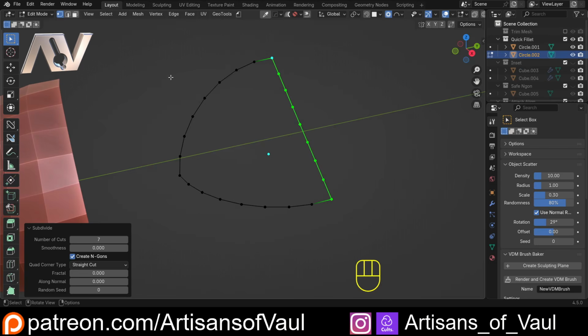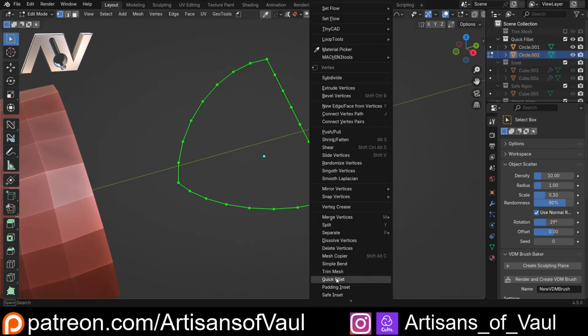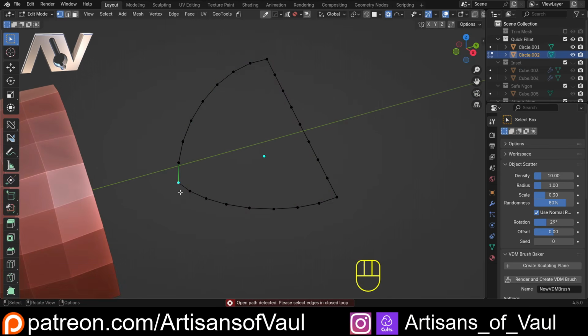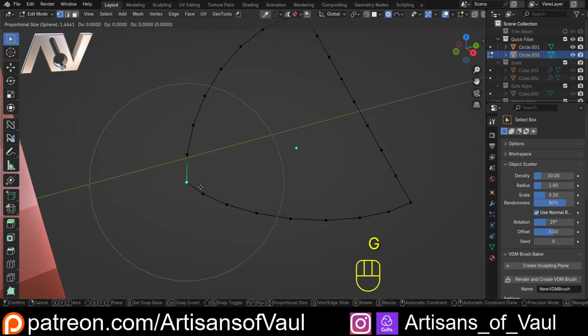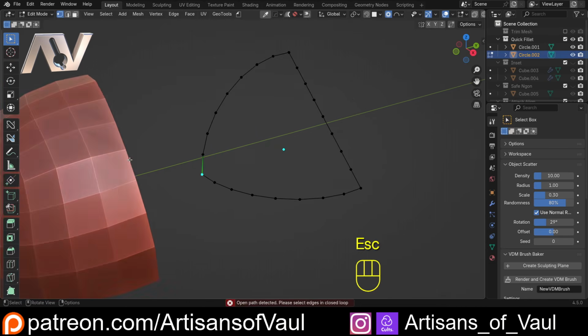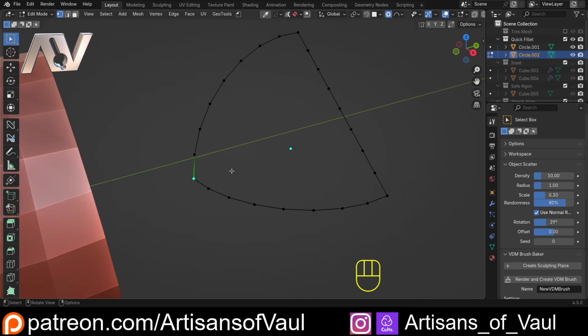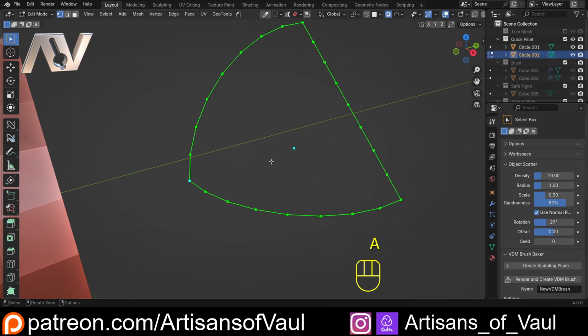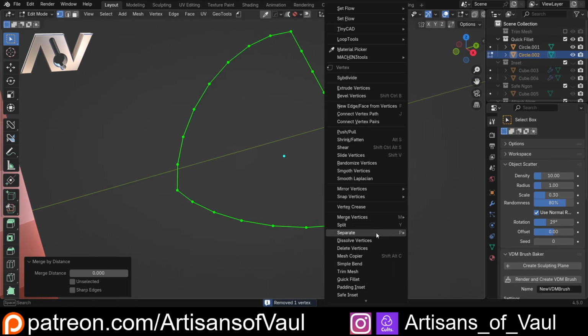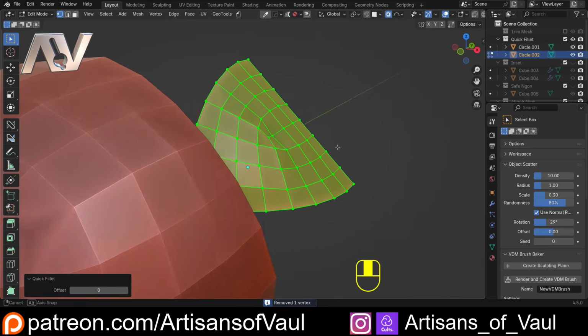I think there's 7. Now if we select this and try to do the same thing, we're still going to get another error, and that is because this vertex here is not connected to the other one. So I'd sorted out all of these issues over here, but I just wanted to show them so that you knew the limitations of this. So let's just A, M, and then merge by distance. And now if we right click and quick fillet, this is going to work fine.